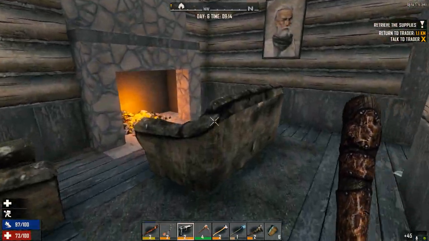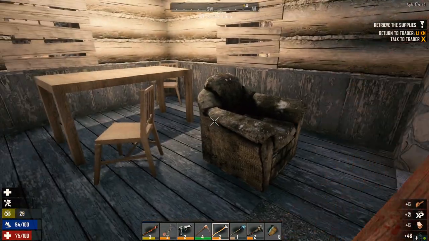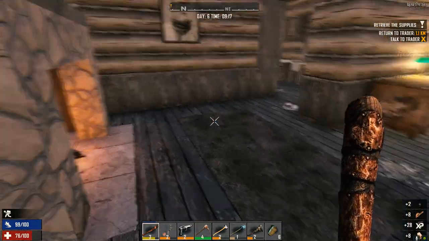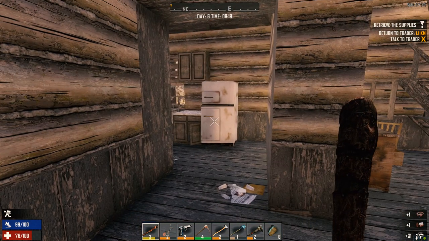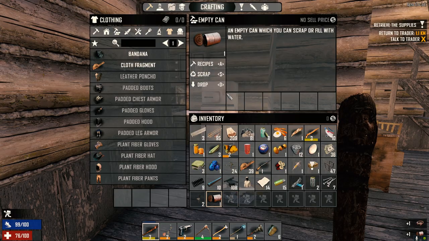And then we will... Actually, let's grab these. Don't really need to, but I got a feeling we might come back here at some point for another quest or another mission, so... Ooh, looting goggles. Good thing I didn't buy those, too.